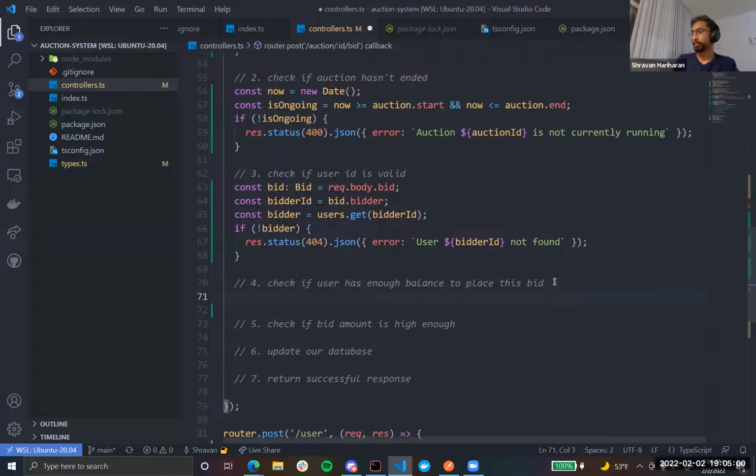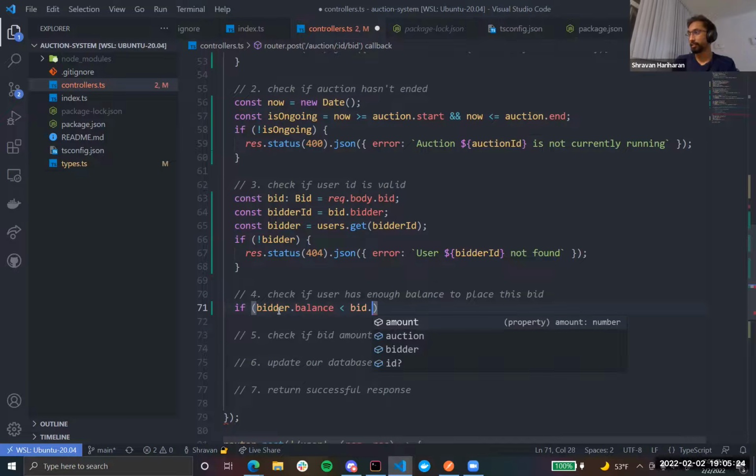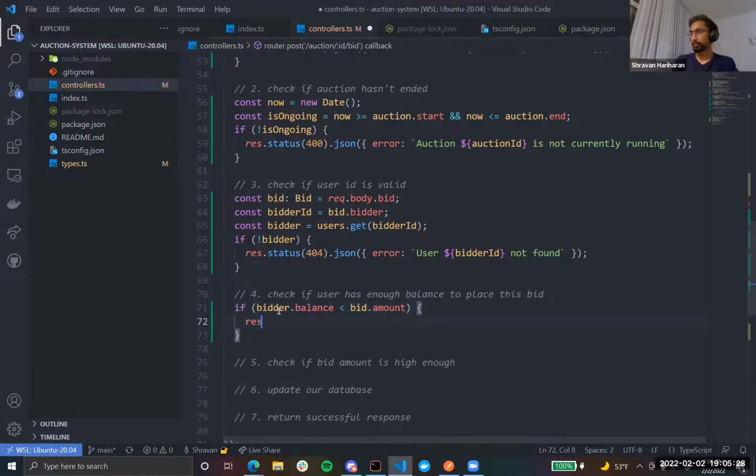For step 4, what we can do is check if the user has enough balance to place their bid. So this one is going to be one of the trickier ones. Or actually, this one's not that tricky. This is just if the bid amount is higher than what the user has, then we throw an error. So if bidder.balance is less than bid.amount, then res.status(400).json error.